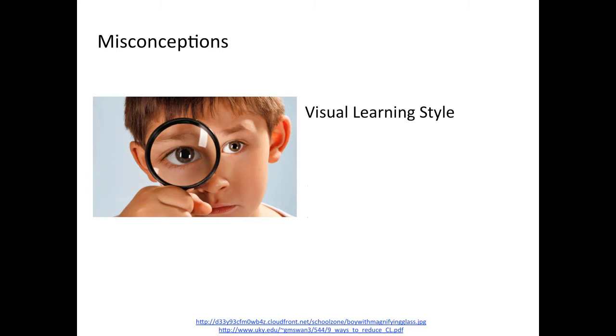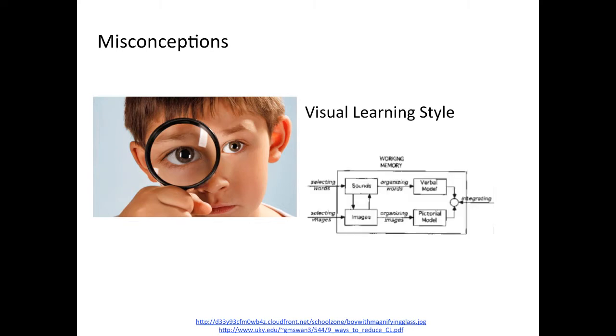We now know this by our study of the dual channel method of taking in and processing sight and sound. It is more important to create new schemas, so it is best to have words in either audio or text and graphics. The redundancy principle states that you should not have all three at the same time. The redundancy principle does not actually contradict the visual learner. It just states that the visual aid should incorporate audio narration and not on-screen text.